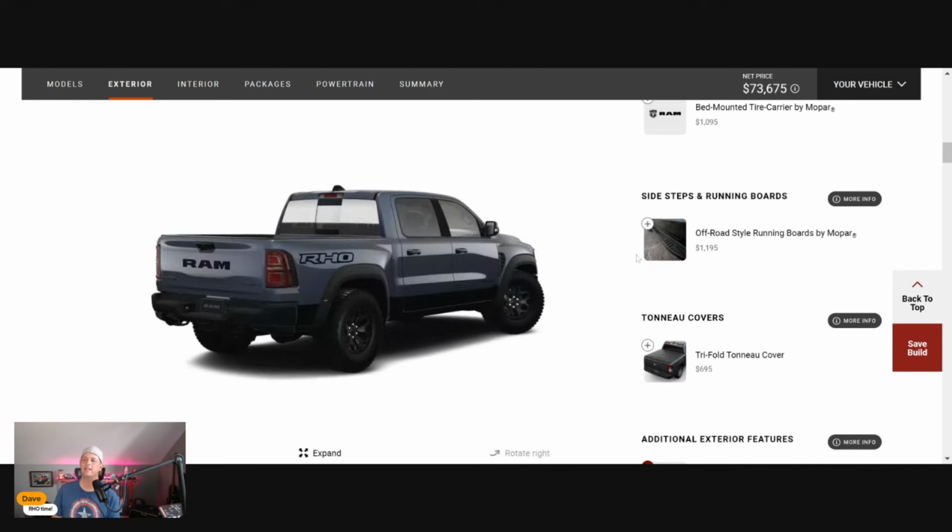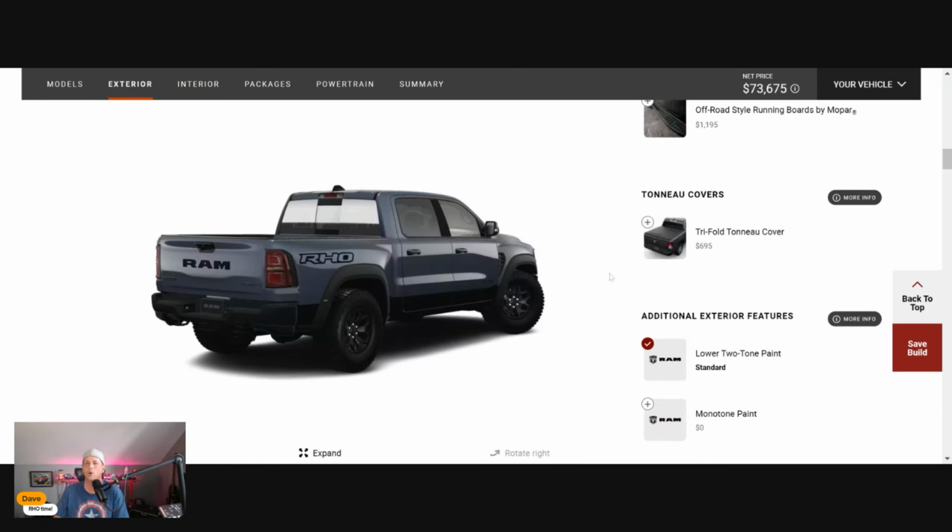This is a tough one because this truck does sit high. I've done time in the TRX twice. I'm presuming this stance is exactly the same. It's basically the same vehicle, just I think minus the motor. So it would probably be a little difficult to get in, but once again, $1,100, $1,200 on that. That's a tough price when you can buy aftermarket rock rails that work as steps for probably cheaper than that. So as of now, I would definitely pass on that. But if you are of the shorter nature, like I am, you probably want those.